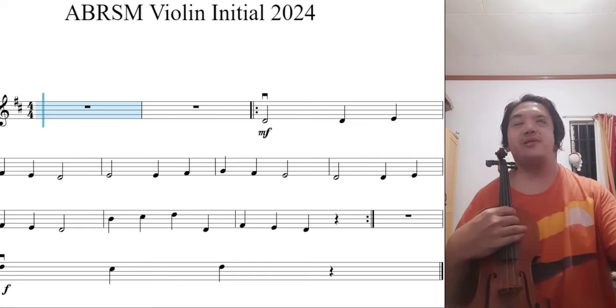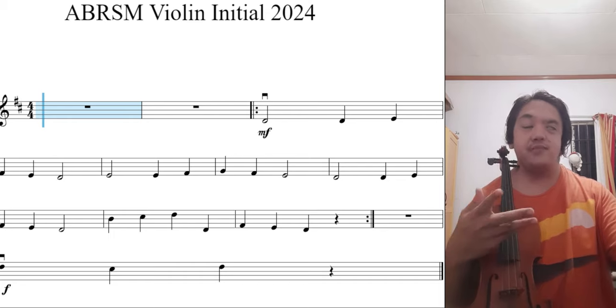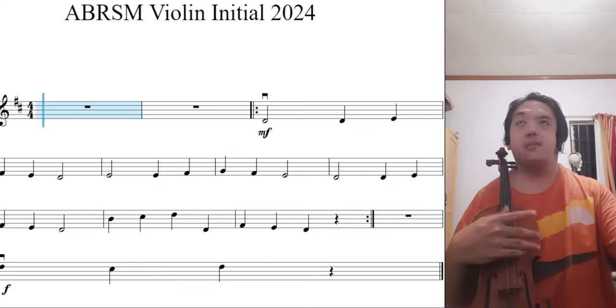So you should all try to be more familiar with your ABRSM musical terminology. I recommend that you take the ABRSM theory exam so that you can be more well acquainted with the international musical language or terminologies.